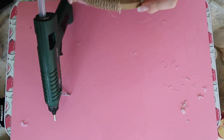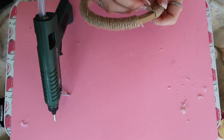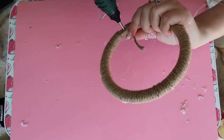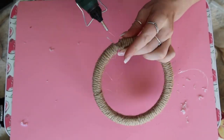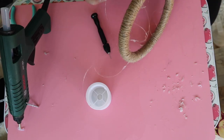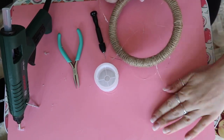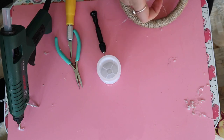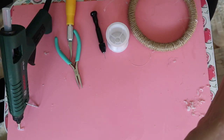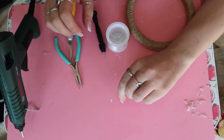As you get to the end where you initially started, try to make the join as seamless as possible and glue it down really well. After that you'll have this beautiful ring — you can see the fishing line is still hanging out of where we glued it. Now trim those off, grab your sewing needle, and refine those holes by feeding the needle through. I found it a little difficult to pull the needle through with just fingers, so I used small jewelry pliers to pull it fully through.